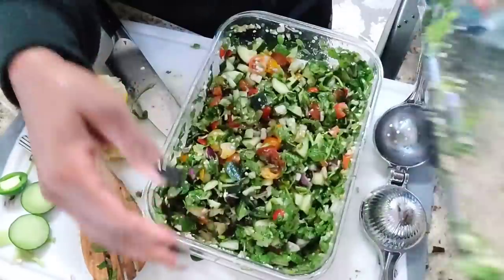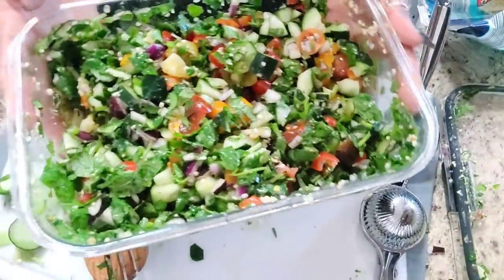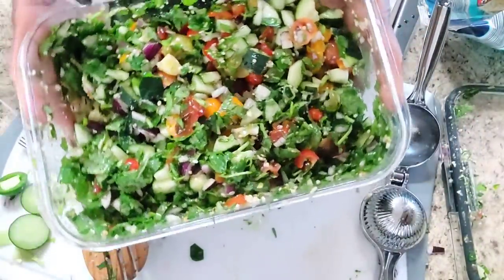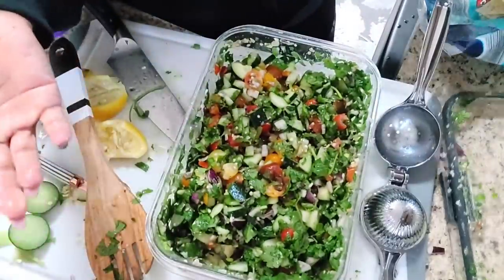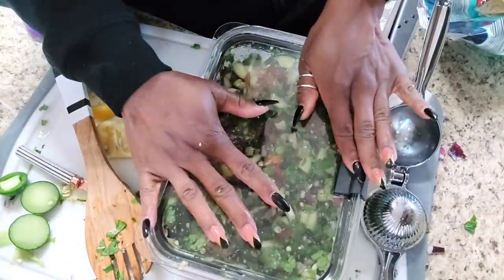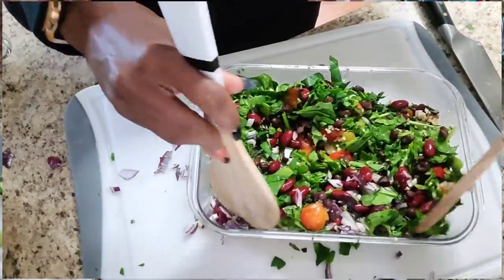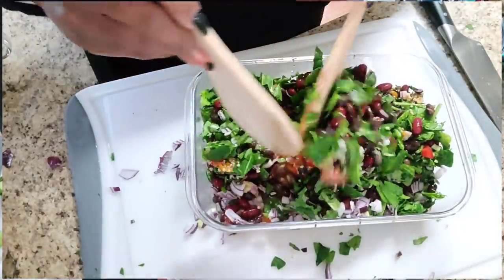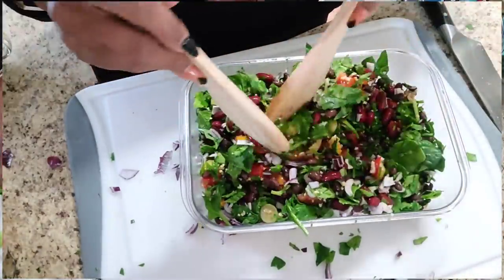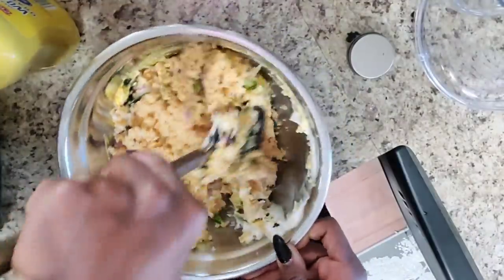This is, once again, the cilantro, garlic, onion, and cucumber salsa. You can eat it with chips, put it on a salad, eat it as a fresh salad, or toss it with some pasta noodles. And of course, we have the one we just made, which is the spinach salad. And then, of course, the original, the tuna salad, which is a chickpea salad.